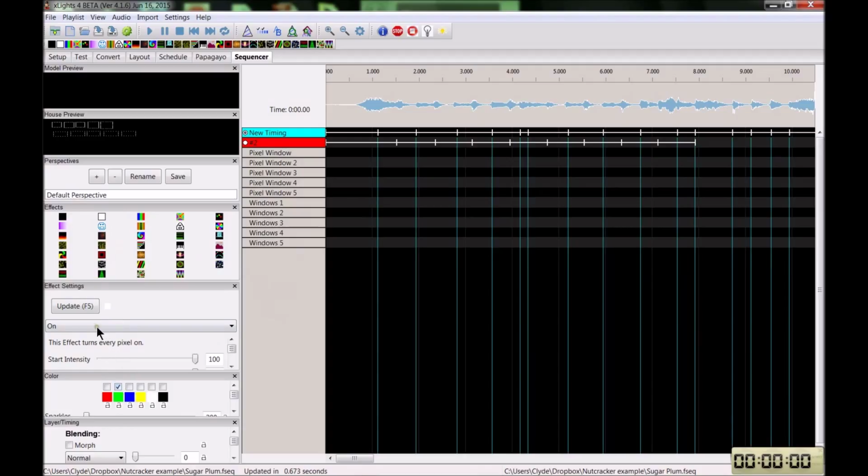So I'm just gonna select green, click update, and I'm going to click on the actual icon, and I'm going to drag right over to my first timing mark where it's highlighted. See how you highlight it, just click on it. This won't happen if you don't have any timing marks or you don't have a model. See, there's no model here, you can't select it, but there's a model here and there's a timing mark. So that's what we're gonna do. And I'm just going to click and drag over here from this. Now there's also other ways you can do this.